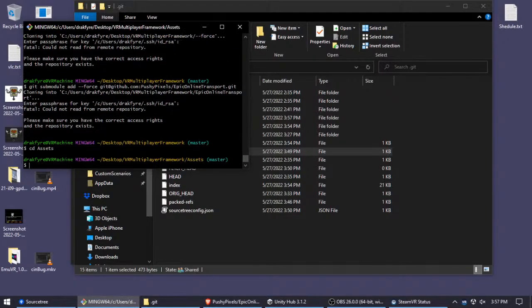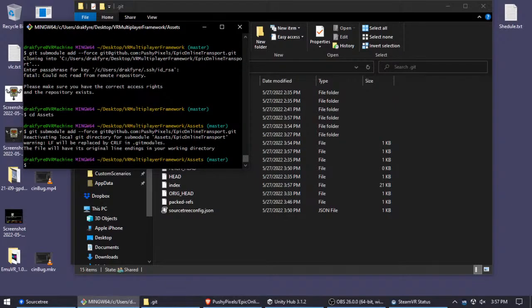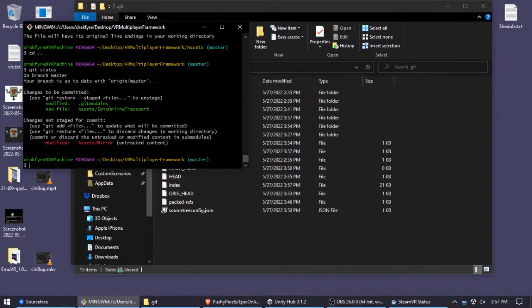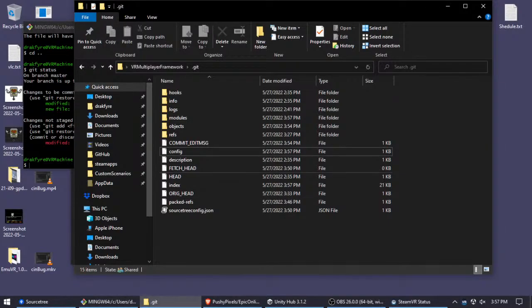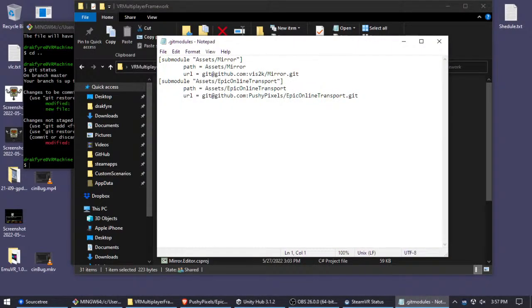Whoops, no. So git modules. Look. Looks good.